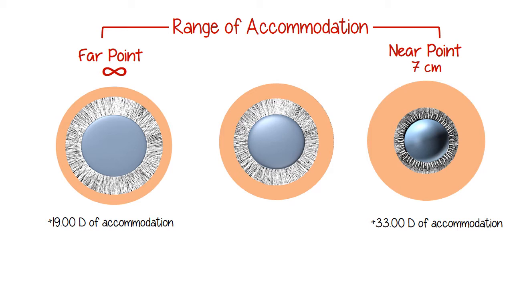Accommodation starts as soon as the object moves closer than infinity in this case and ends at the distance where the eye is fully accommodating. Here it's seven centimeters. Any closer and the object will be blurry. Now this is not necessarily comfortable for the patient, but the patient can see if need be. Now the range of accommodation is a distance measure. The amplitude of accommodation is the change in power as the eye accommodates maximally. So here the maximum is 33 diopters, but we started out at 19. So the amplitude is the change from 19 diopters to 33 diopters, or a change of 14 diopters.